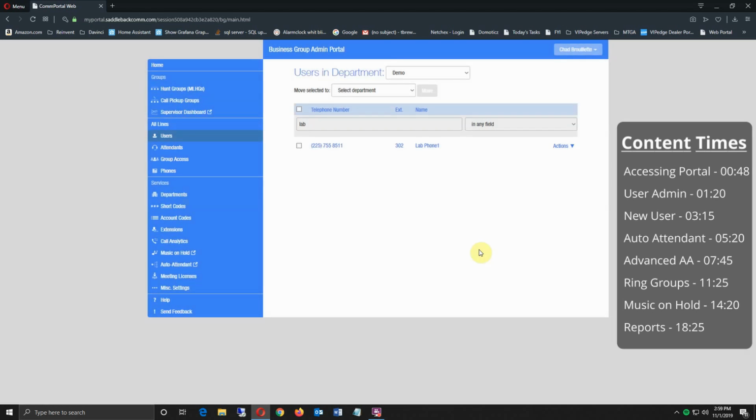If a user has locked themselves out of their account due to too many failed login attempts, either in the voicemail or the Personal Com portal, you can unlock the user's account by selecting the Actions pull-down to the right and selecting Unlock Account. Once unlocked, we recommend that you reset the password and the voicemail PIN for the user as well.